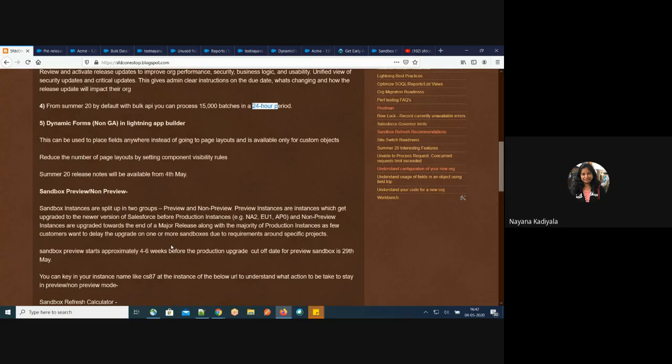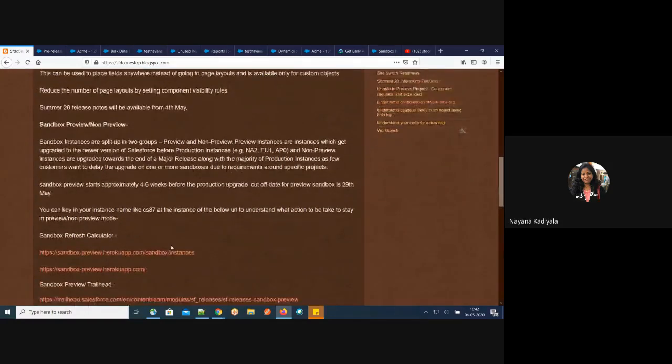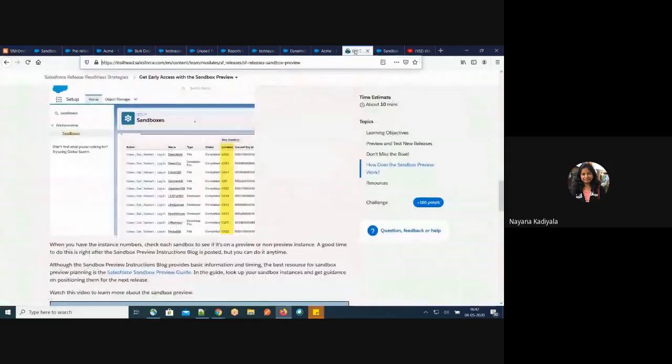Let me quickly help you understand how you can evaluate whether your sandbox falls in a preview or non-preview instance. For that, we have a tool, which is already posted in my blog. If you don't know how to determine your sandbox instance, and you're a newbie, all you have to do is from setup, quick find, click on sandbox, and you could see the location highlighted in yellow color.